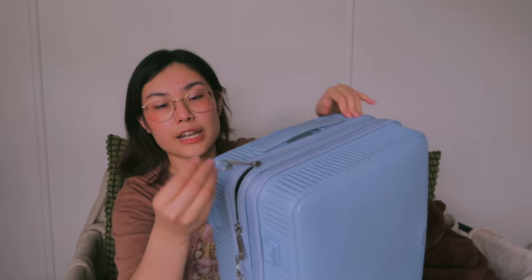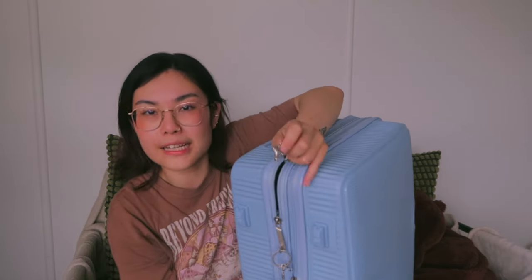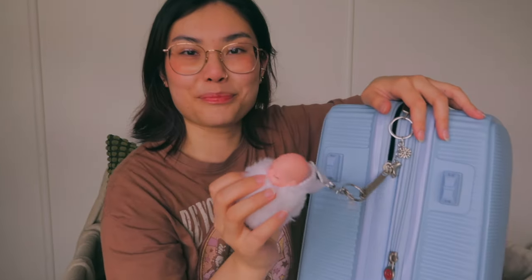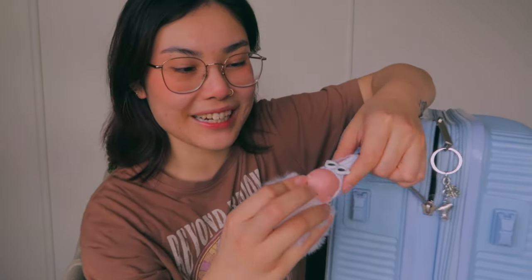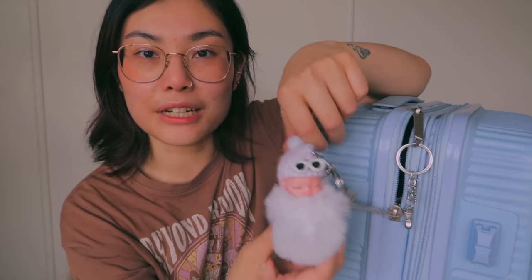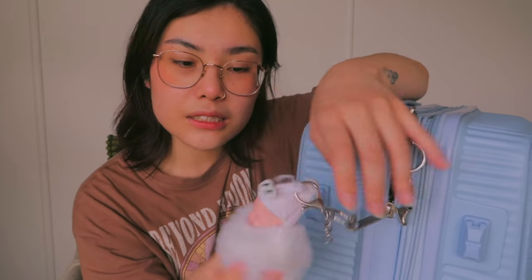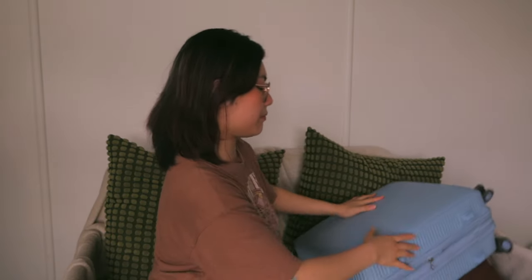Anyway, let's begin. I have this keychain — it used to have two skates on it but one of them fell off and I don't even know when. And then I have this really weird baby with sunnies that absolutely nobody likes except for me. Everyone's always like, 'Why do you have that? That's creepy.' I like it — just a little baby with the sunnies.